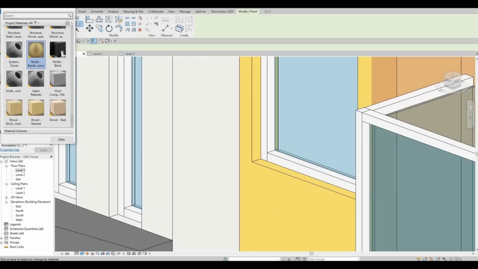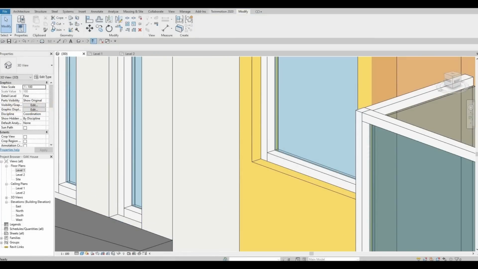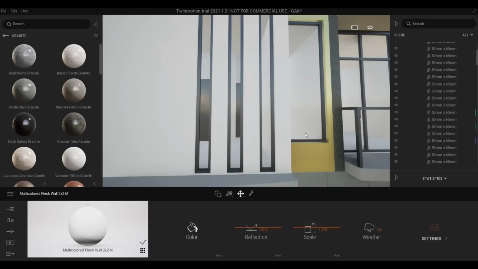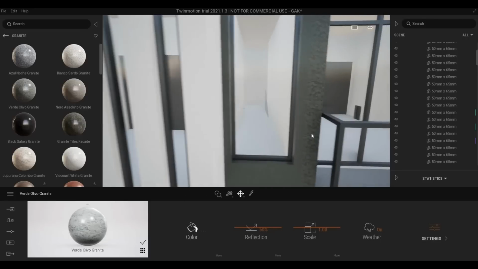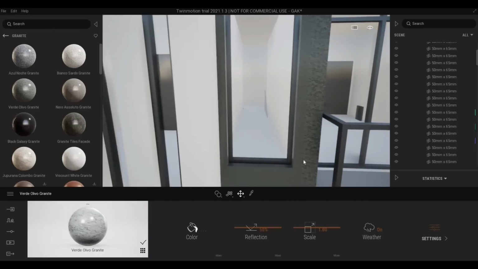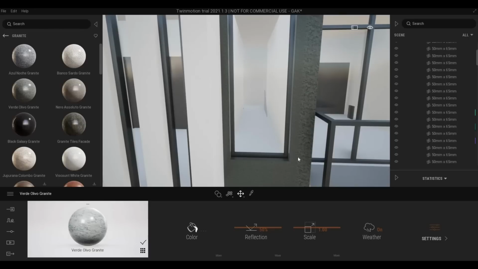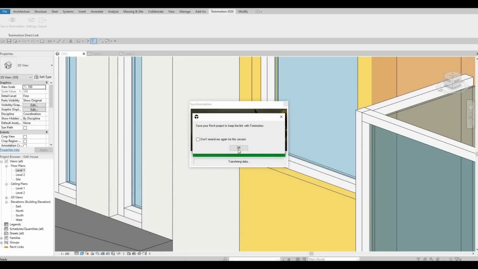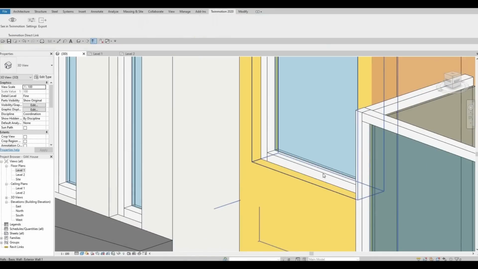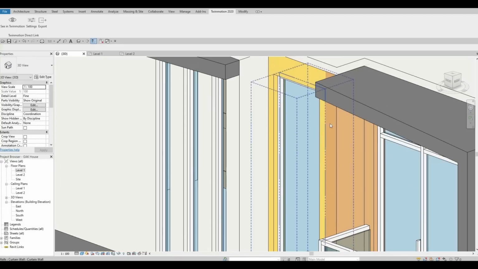Okay, so now I want to make sure that it's saved and then close this and send it back to Twinmotion. And then now we could just use this picker, material picker, and change this now there. But because of that, we can see that this is different. So I'm gonna go back to here and change this altogether so that everything will be on the same scale.